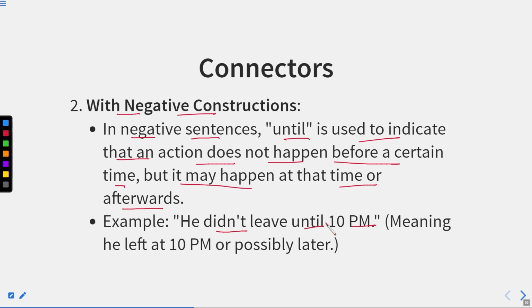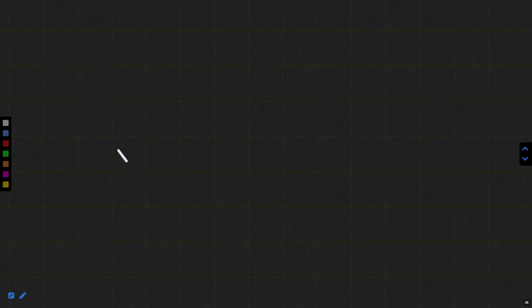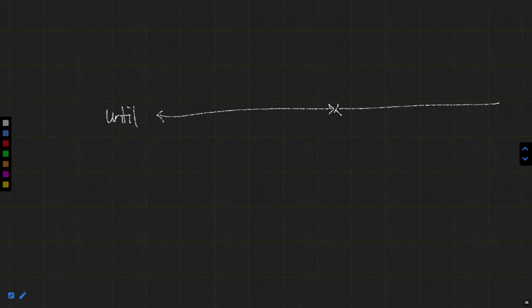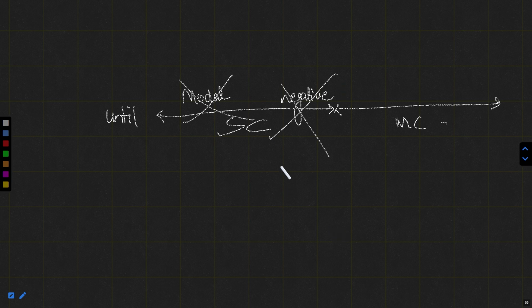Now one most important thing: until is a negative word, so in the immediate clause after until, the subordinate clause, we will not have any negative word. It means after until we can have the sentence in two clauses. This is the subordinate clause and this is the main clause. In the subordinate clause we can't have a modal as well as any negative word, or any word of negation. Why so? In the main clause we can have one, because until is itself a negative word.